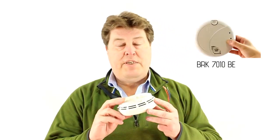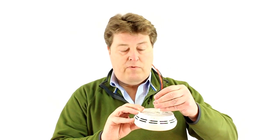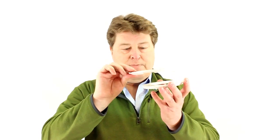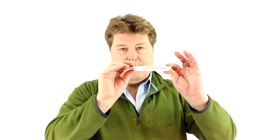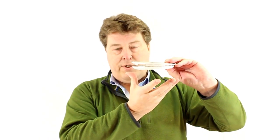The other choice would be to use a BRK 7010BE. This is probably a better choice because it's an optical smoke detector. The nice thing is that the connector block that you have at the moment will fit directly into the back of this detector. When it comes to fixing it, you'll have to make a slight modification. The new base plate will fit concentrically inside the existing one and then you simply screw the two together. Fit the detector onto the base, connect up the electrical supply, and that's it — job done.